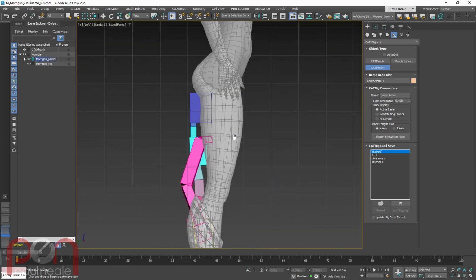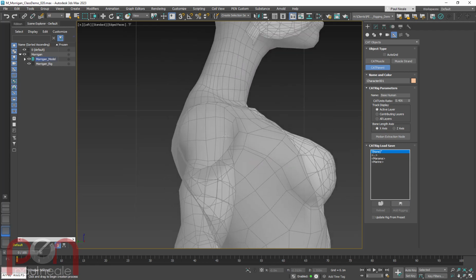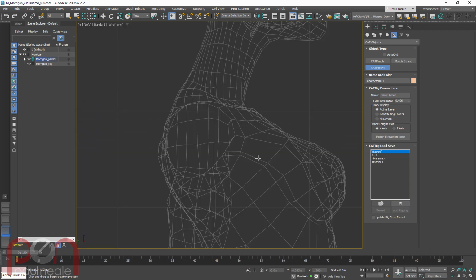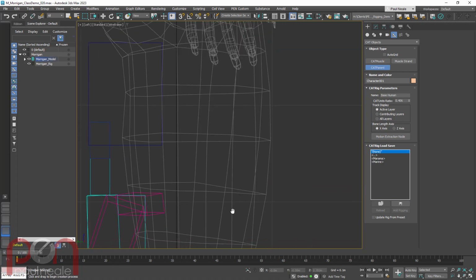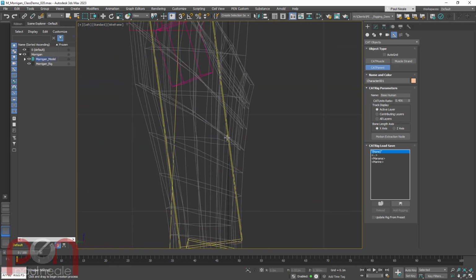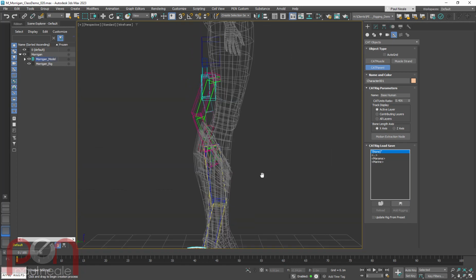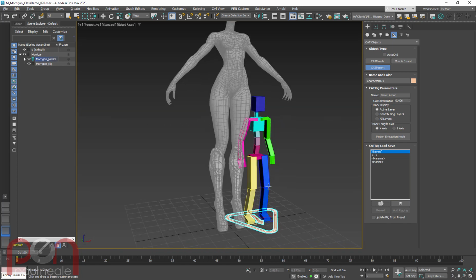In the left viewport we can see it's mirrored. When we look through it, you can see we don't see two sets of vertices. Therefore we only really need to rig half and then copy everything over. So we want to check our meshes and make sure that they look correct and everything else.